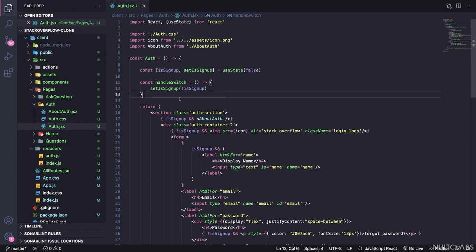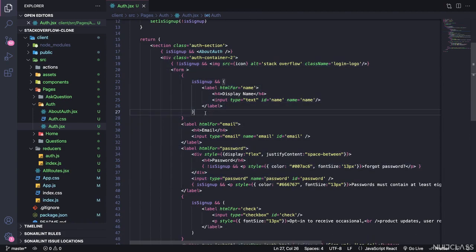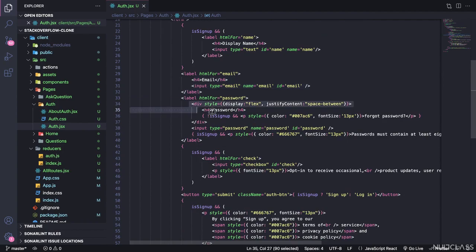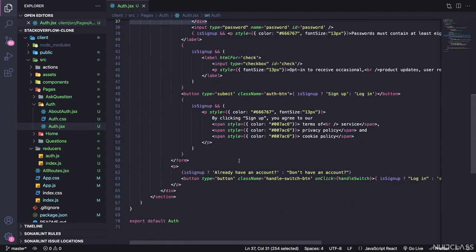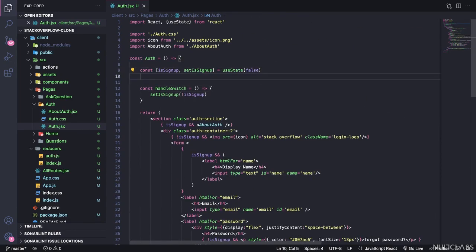So first, what we have to do is get data from this form. We have created a name input, an email input, a password input as well, and we have also created a submit button. So first we will create the state variables for getting data.